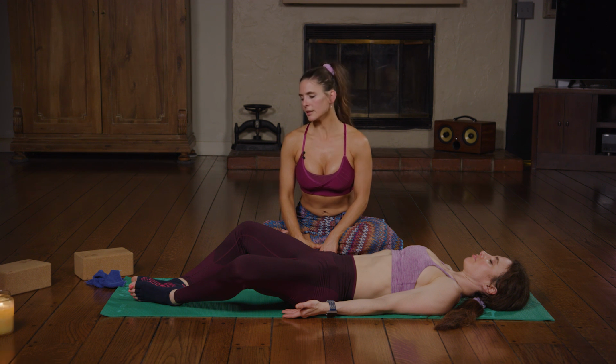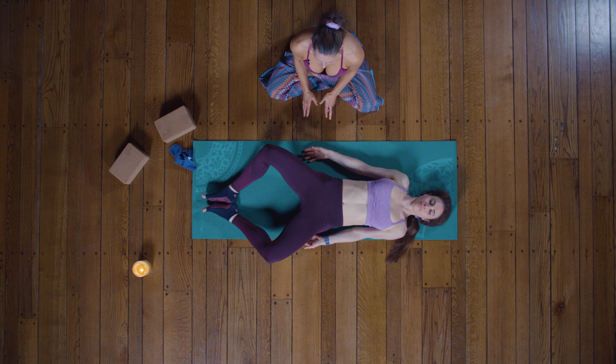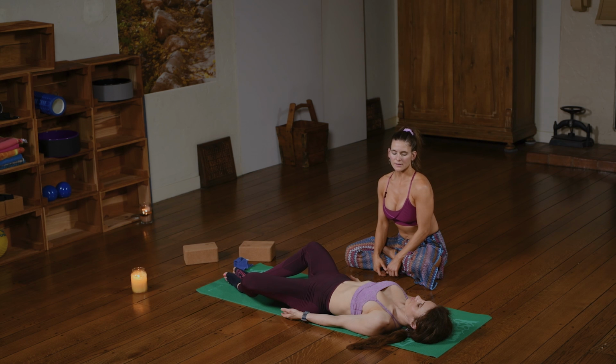So you can turn your head in slow motion a little bit side to side, and then you'll find that it will rock itself into the heaviest place. So once you start to let it go, it'll find its place where it's completely relaxed, and you can feel the release of your cervical spine when that happens. And let's relax through the pelvis.